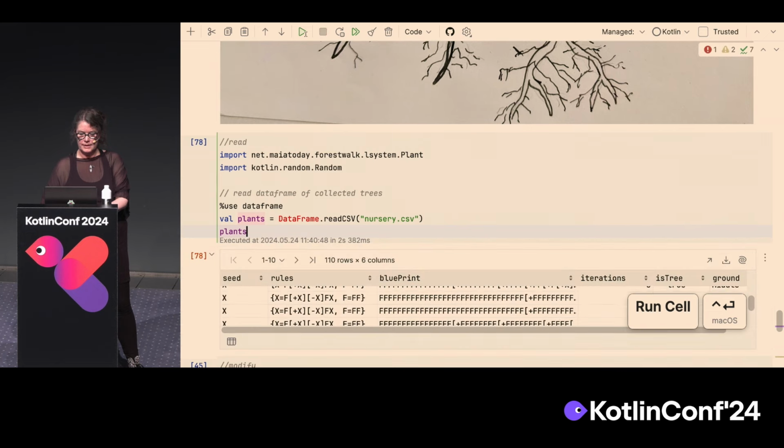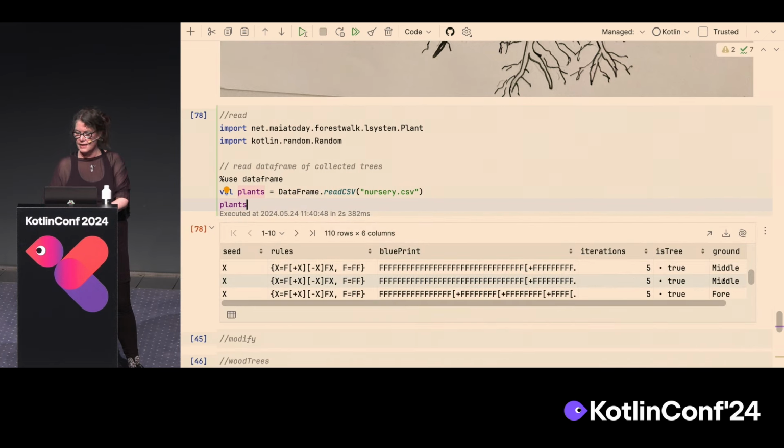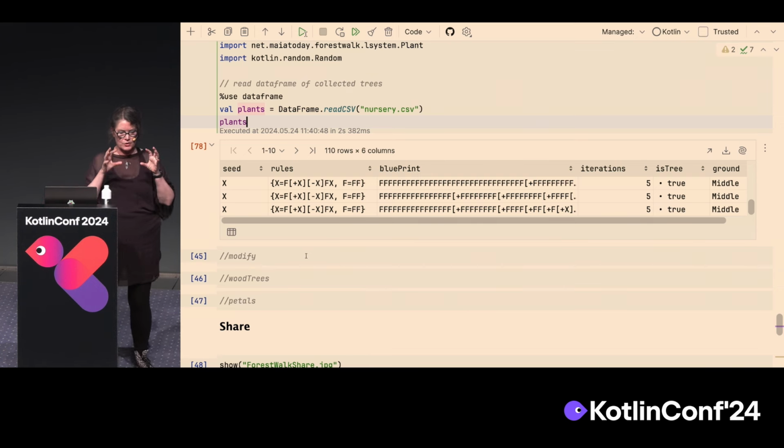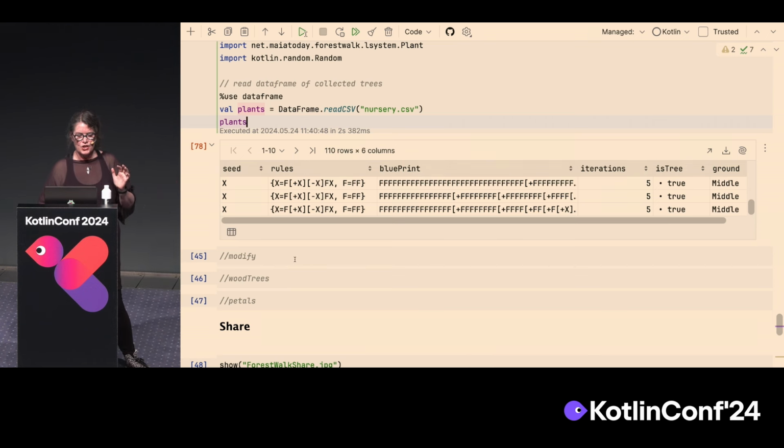If you look here, it takes a little while to run, but there you can see it's the exact same information that we saw in the other notebook. Now, this isn't enough information for me yet. I now know that some of these shrubs or trees are in the foreground or the middle ground, but I haven't placed them on the scene yet. And my tortoise has this capability where you can give it an XY position where it starts drawing. So I want to tell my tortoise where it should draw these trees. And also, I don't want all of these trees to be the same color and all of these shrubs to be the same color. So I want to take this data frame and add even more information onto it.